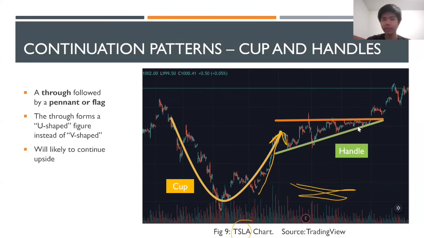So although it's not intuitive at first, we can now see that it looks kind of like a cup and handle for tea. And we believe that for this cup and handle shape, the price will usually try to break out from this resistance here and shoot back up. Now note that for cup and handles, usually they need to have a big, wide U-shaped trough instead of a sharp and narrow V-shaped trough.